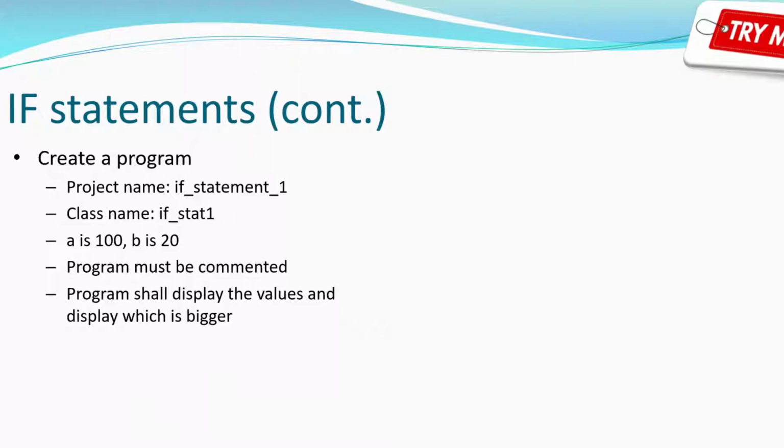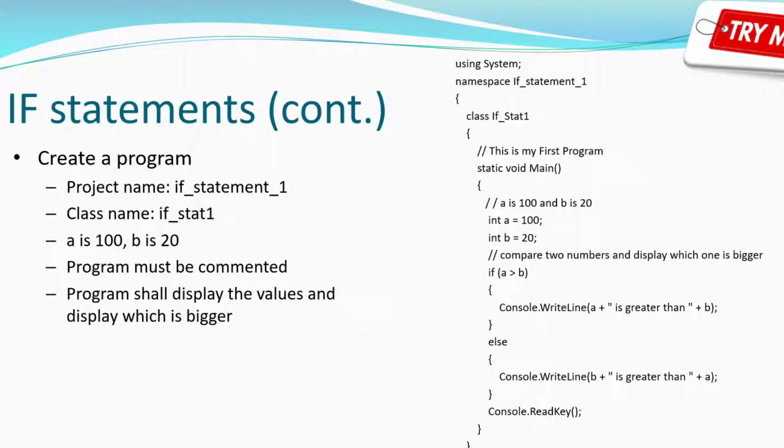Alright, so thank you for pausing and going off and doing that little activity. Here's an example of a possible solution for you. So, bit of commenting, integer a equals 100, integer b equals 20. Compare the numbers, if a is greater than b. Oh look, that's what I had in the example on the last slide. Oh, shocking. Not rocket science, people. It's just getting used to thinking about how you're going to lay out your code to step through what you need to go through.